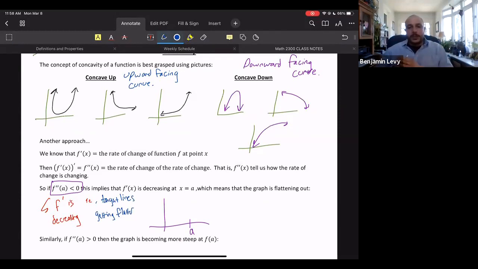If we have a graph where the tangent lines are getting flatter at a point over a certain interval, that means they used to be a certain steepness and then they're less steep. And so that might look like this. Just thinking about the tangent lines, the tangent line right here would be a certain steepness, but a little bit after it would be less steep, right? The tangent lines are flattening out. The derivative's getting less intense. In other words, we end up with this downward facing curvature. We've got concave down.